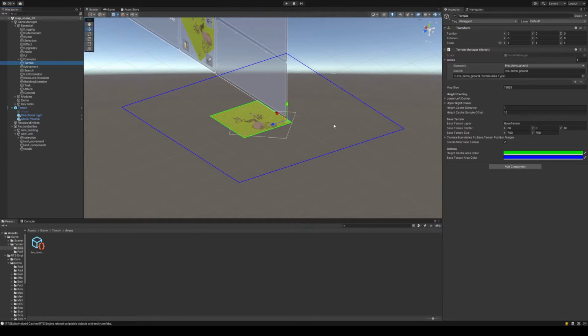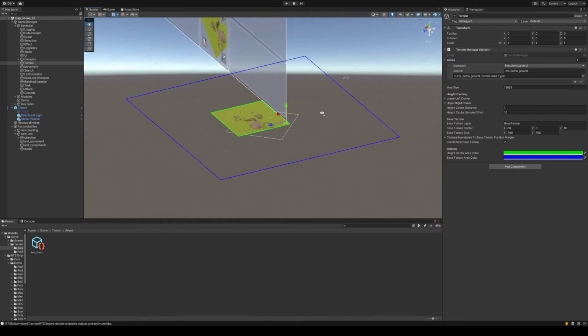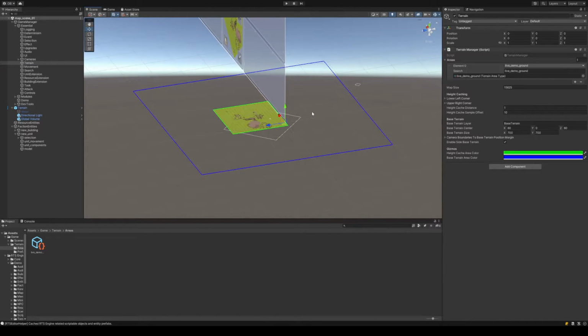Back to the TerrainManager. As we said, this base terrain is not something that you create. You just input the settings and how big it is, and you usually want it much bigger than the actual terrains in your scene, so that whenever you move your camera to the edges of your terrain, you can still see further away, and the raycasts from the box selection or from the camera corners will always hit a collider. So just assign a layer to it and make sure that this layer is not used by any other object, because that will mess up all of the calculations that we were talking about.